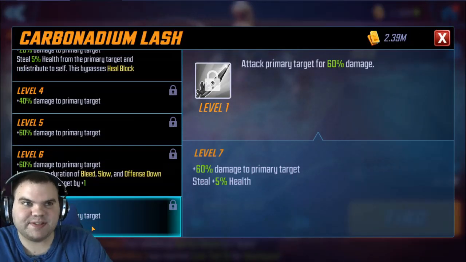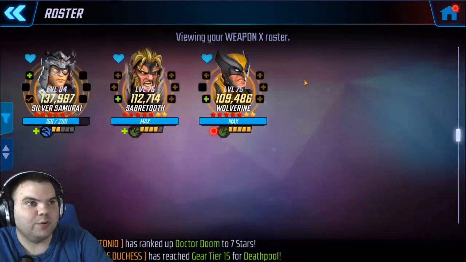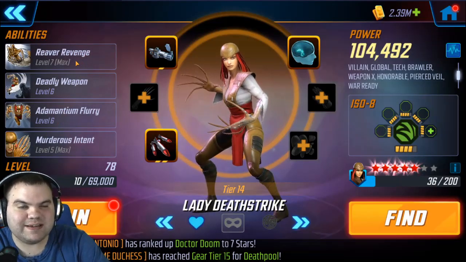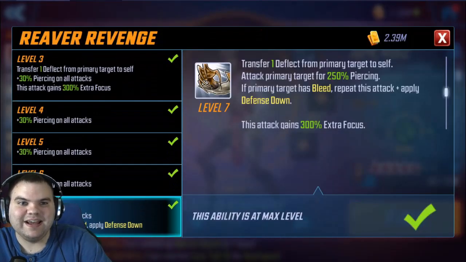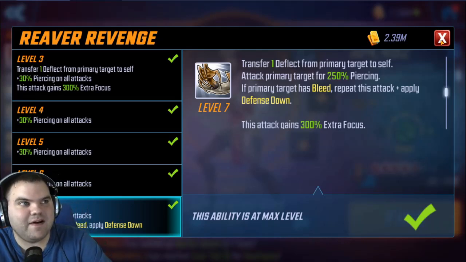Still additional 5% health on his basic. This is a secondary one for sure, supplementary. You don't really need to worry about this. With Lady Deathstrike, the second most important T4 on her is going to be her basic, because if the primary target has bleed, apply defense down. That is very, very important for her.